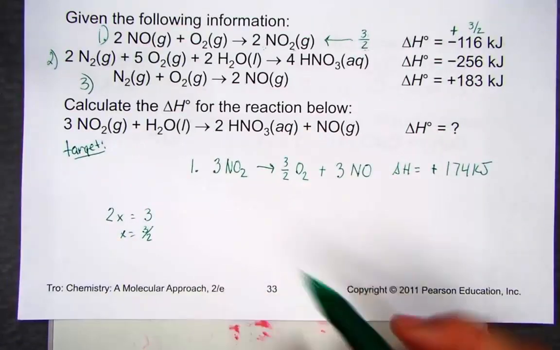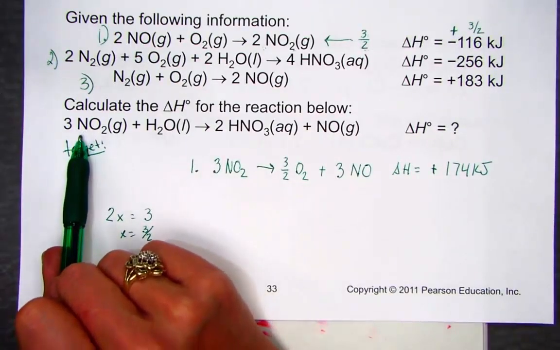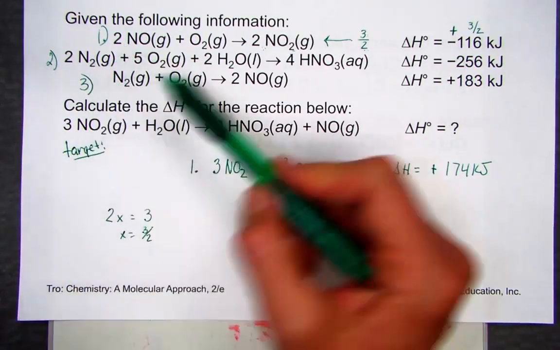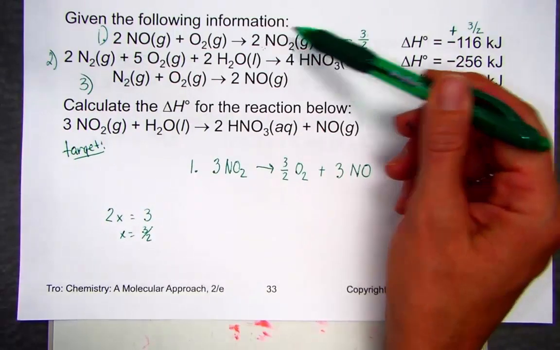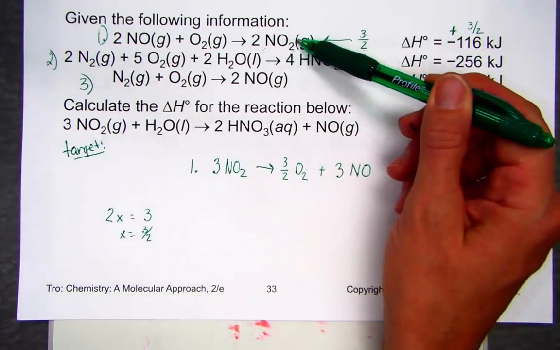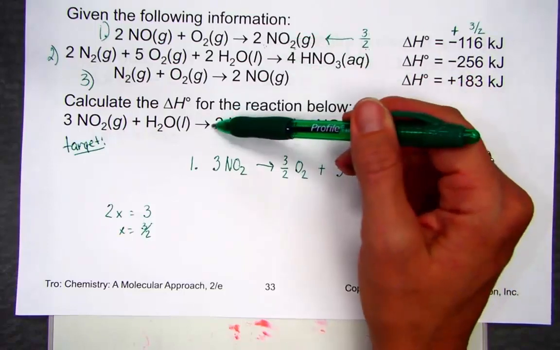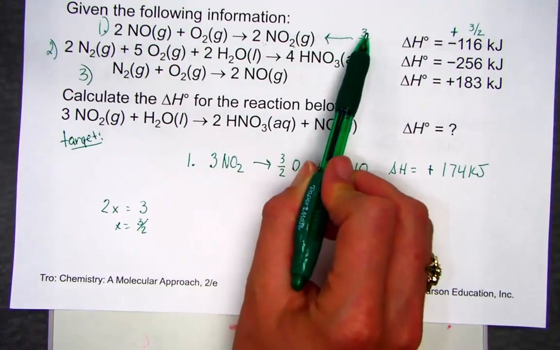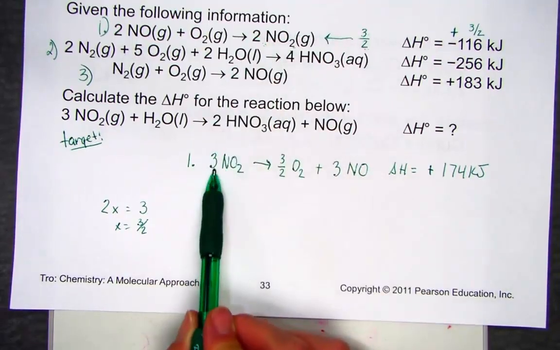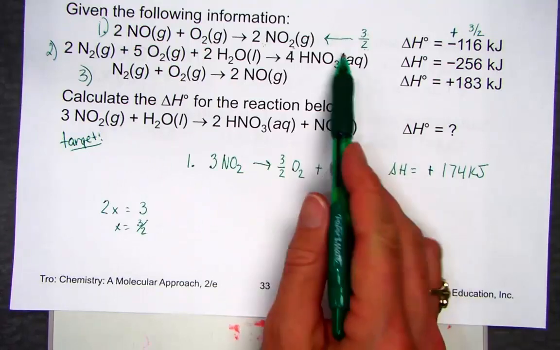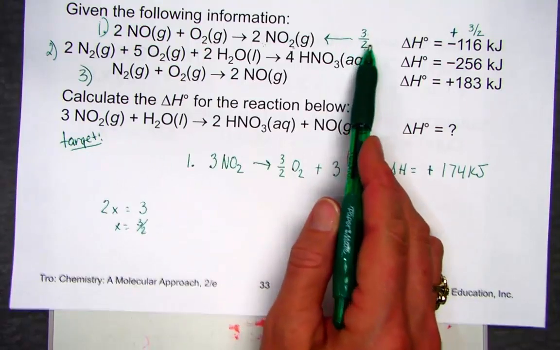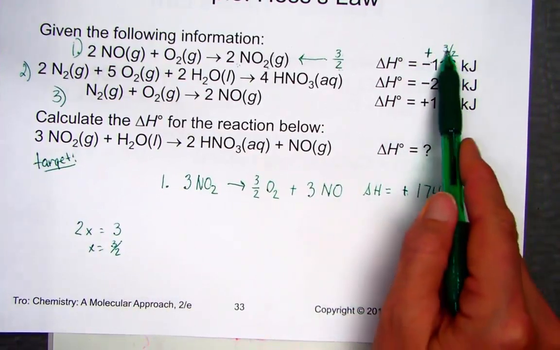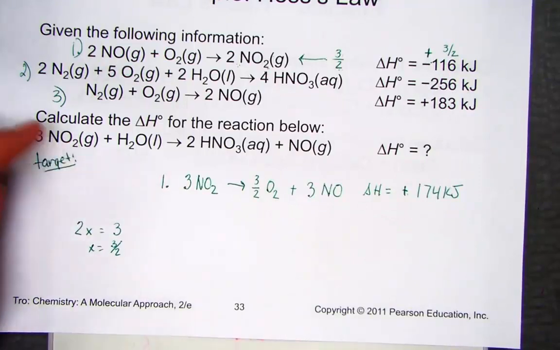So what I've done so far is just examined the first reactant, NO2. The unique position in my building equations, these elementary reactions, was in the first target equation here. The NO2 was written as a product. It's on the wrong side of the arrow for my desired location, so I knew to flip the direction. I also had the wrong amount, so I took a fraction. 3 halves of 2 gives me the desired amount found in the target. So I flipped the direction and distributed a 3 halves. When I flipped the direction, I flipped the sign on delta H, and I distributed 3 halves through the 116.